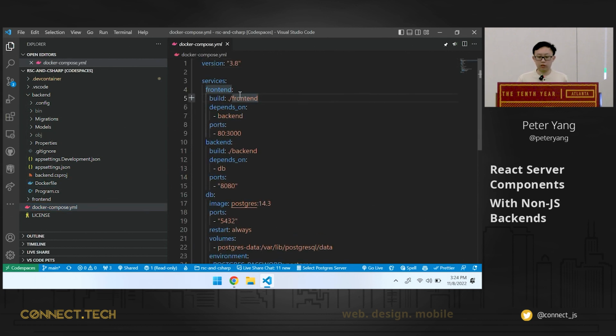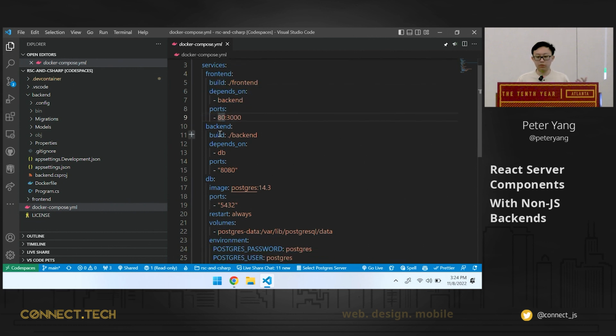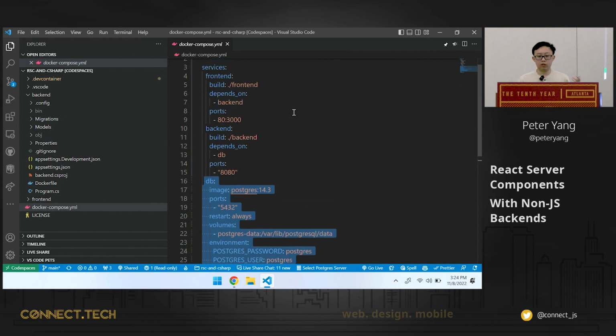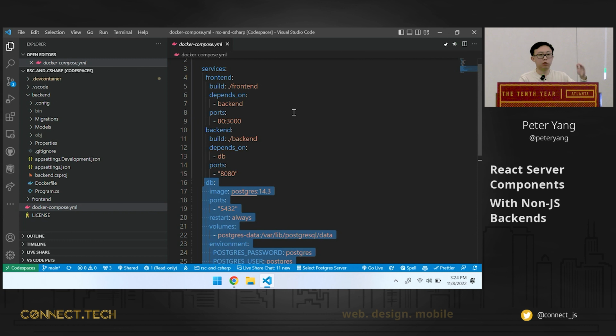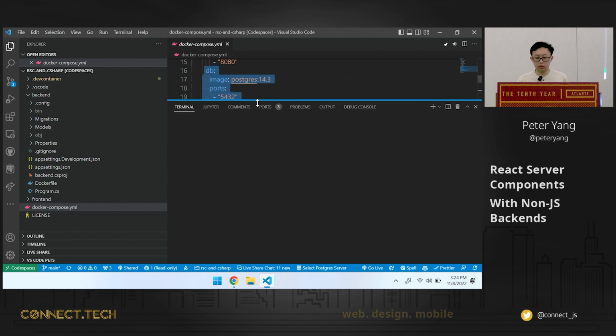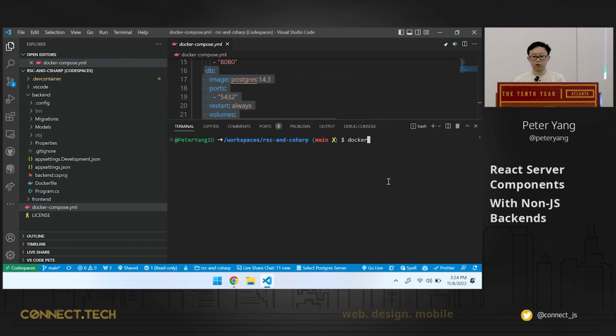What this is going to do is I build my front-end service, expose this to port 80 for HTTP. My backend, I've mapped, runs that build, and then also my database image. The database part was copied from the dev container, so that's more or less the same. But for my front-end and backend, I made a very short Docker file for each of them. There were like 6 lines of code for each of them, so it's not too bad. And now what I can do is run Docker Compose build.